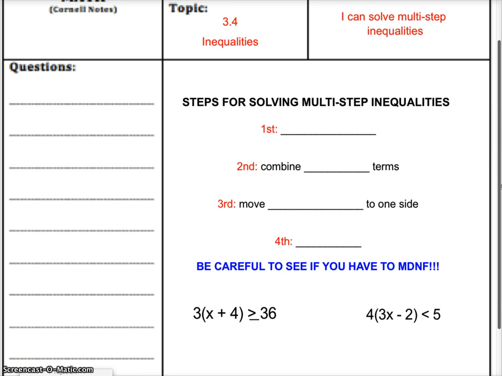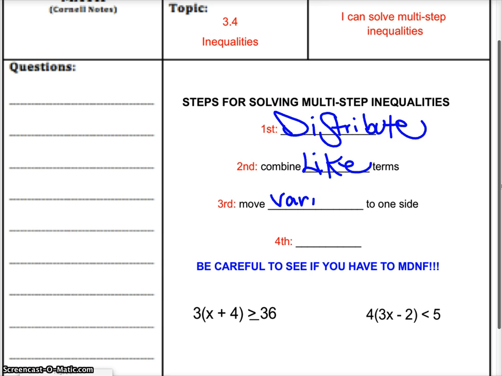So, steps for solving any multi-step inequality. The first thing you should do is distribute. So you have to be confident with how to distribute. And then we combine like terms. And sometimes you're going to have variables on two sides of the inequality, so you've got to move the variable to one side. And then we'll solve. You don't always have to do all of those things, but sometimes you get a really ugly problem and you just start plucking through the steps. Okay? So distribute, combine like terms, bring the variable to one side, solve.